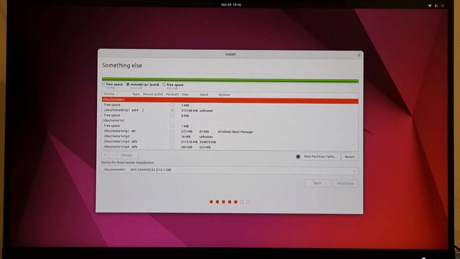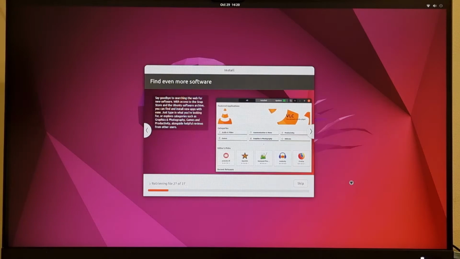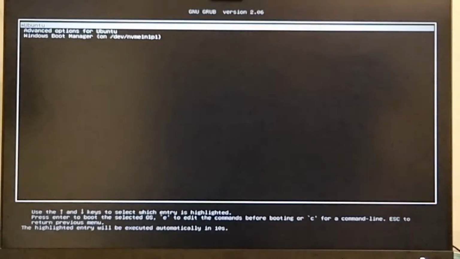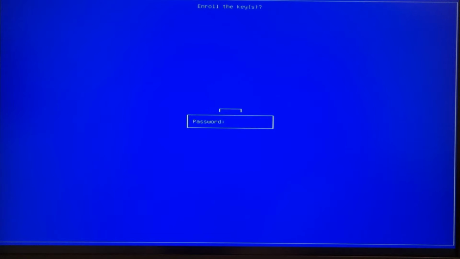Next, I'll select the time zone and give basic info and password to log in. When the installation is complete, you can remove the USB stick and restart once again. Here, you should enroll MOK, Machine Owner Key. This is for enabling the proprietary graphic card drivers. I failed to do it here, so let's jump forward in the future on another clip for a second. Select Enroll MOK, then continue Yes to enroll the key and give the password for secure boot. Finally, select Reboot.